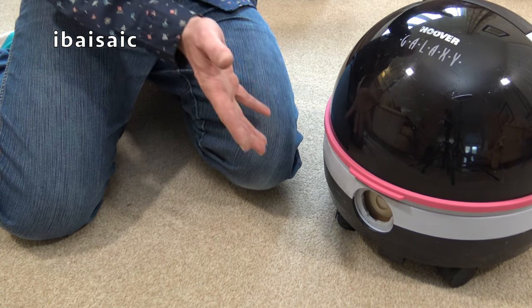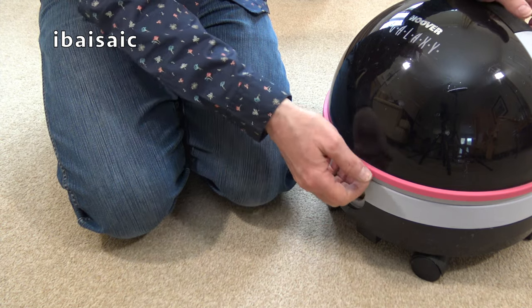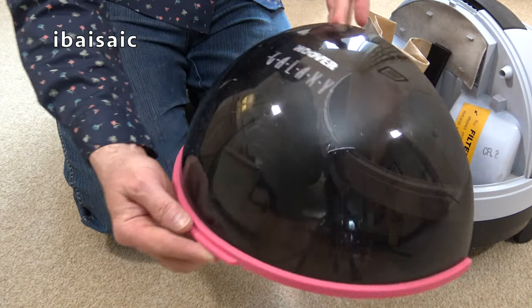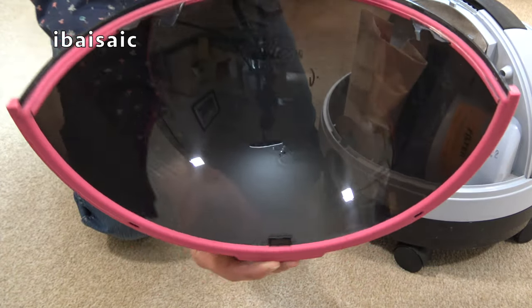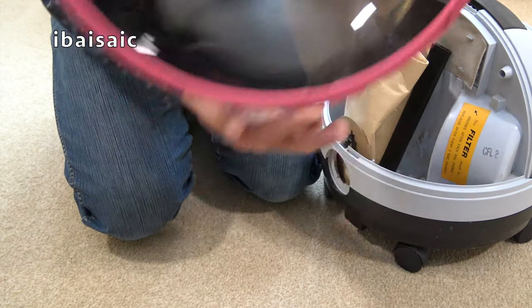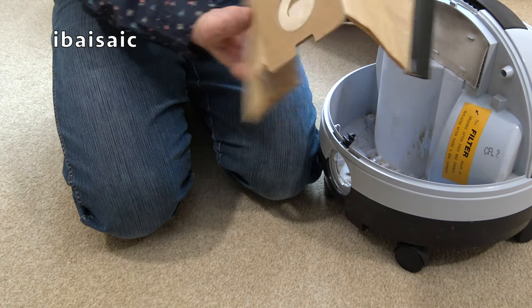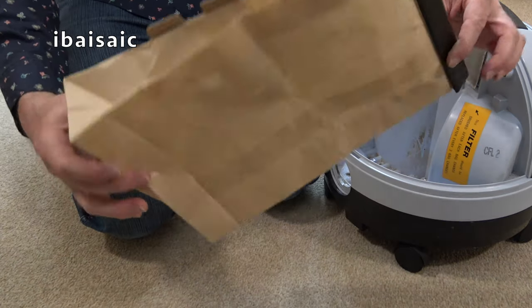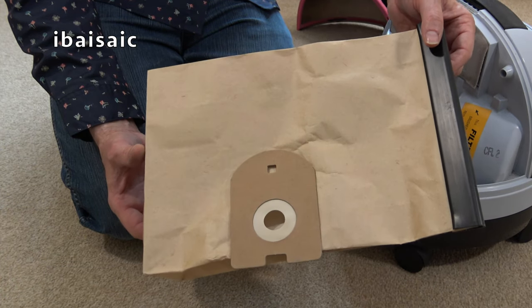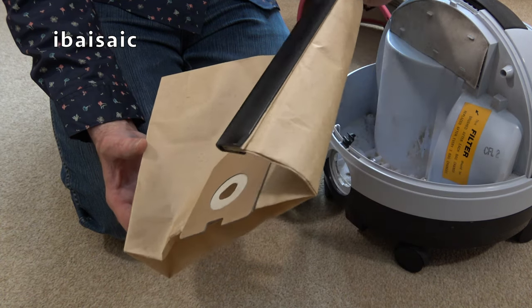The fates have smiled on me though. I'm so grateful, thanks to trawling eBay, for finding another one. It's not the one I would have wanted, but it's a Galaxy and I'm not going to moan about it. This is the translucent hood, looking a lot better than when I first opened it — it was quite dusty because this hood forms part of the bag housing, so it gets covered in dust, especially using these pretty poor generic bags. This is not the genuine bag — I don't think you can still buy bags for the Galaxy.